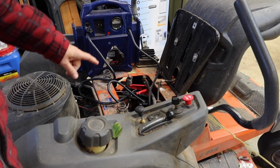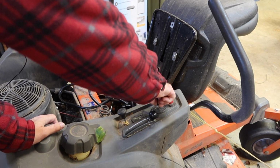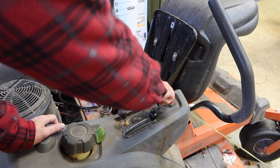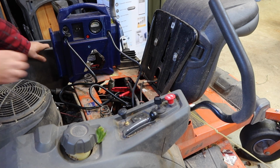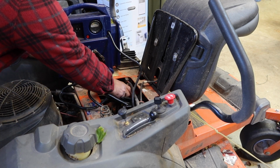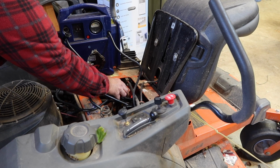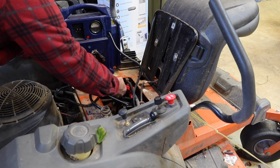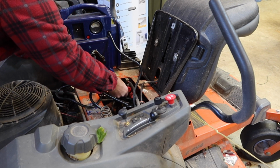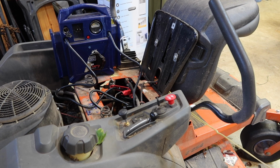Bring you in for a closer look. So I'm just hooked up to the battery, positive and negative. Let's see what. You know what's cool is I saw a couple of sparks down in here when I was doing that just now. Kind of curious if I've just literally just got a bad cable. I saw sparks that time too. Let's go right onto the cable and see if that makes a difference. Yep. So all that was a bad connection right here on the cable.